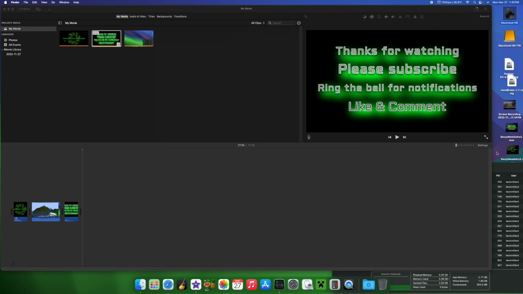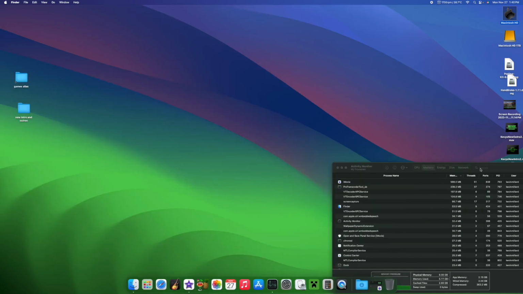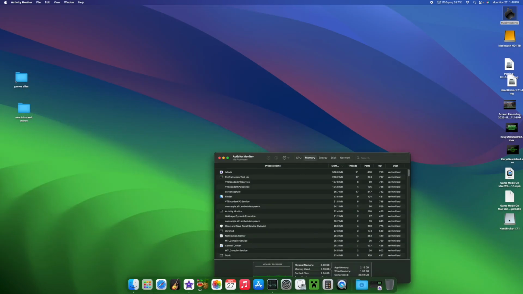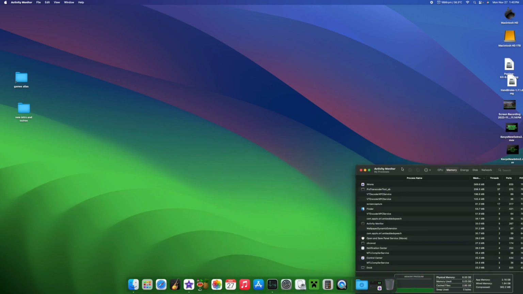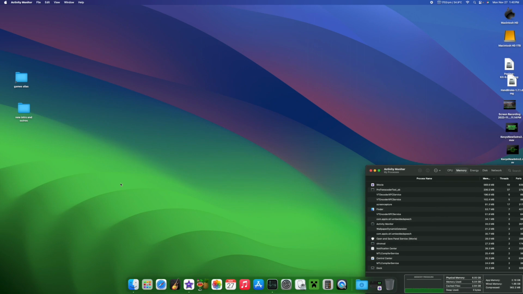Then we just have to find our opened up little DMG file here someplace, wherever it went, down in here, and we can just shut that down. You can see it's saving the file and everything. It's all doing good. And we'll just bring this right back down into here.